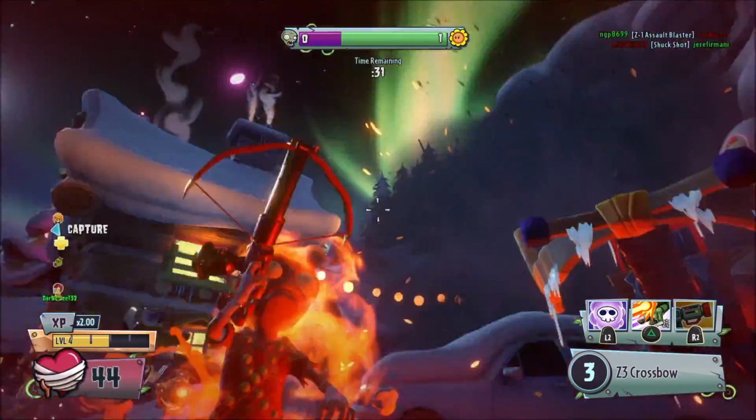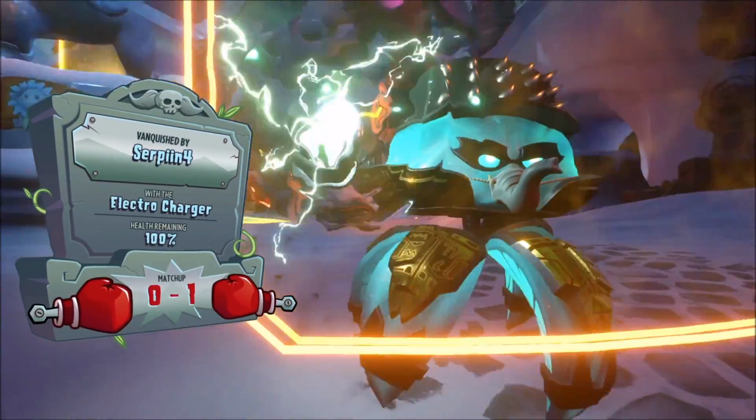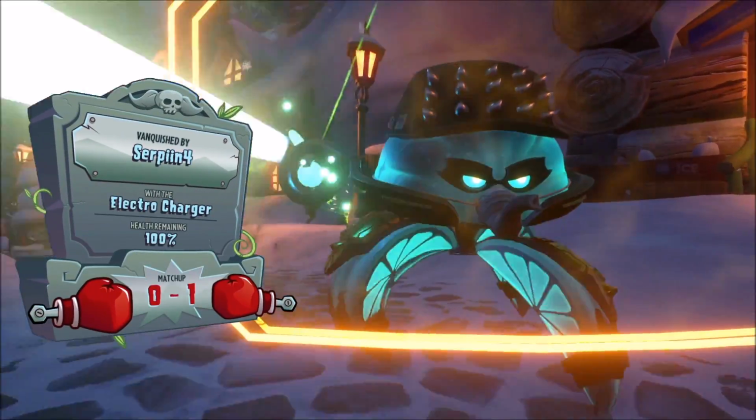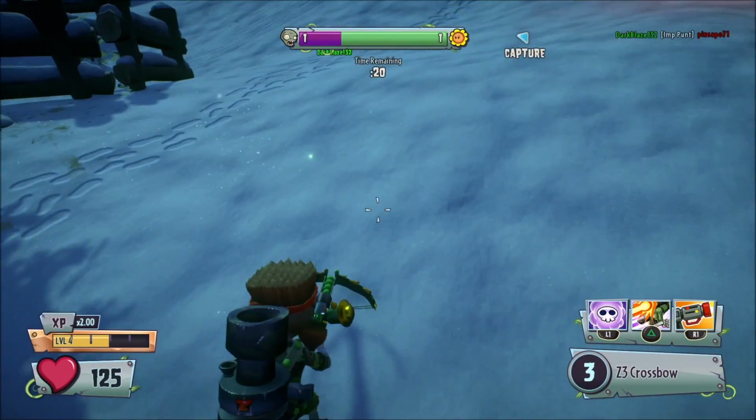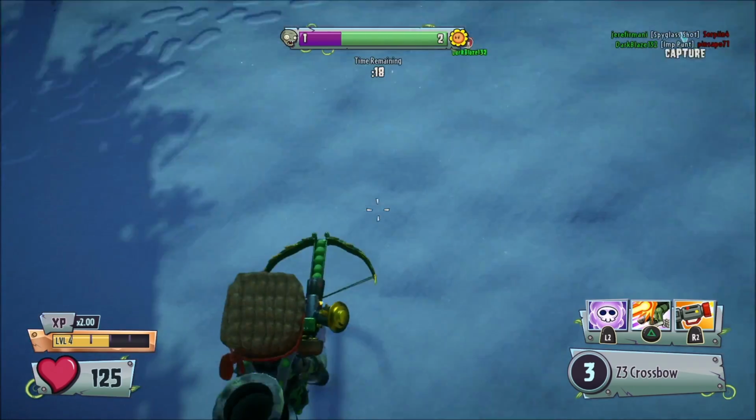No, no, no, no, I'm pressing the wrong button! I pressed the wrong button. I get so confused. Why do I do that? It's just reflex to press R2 to shoot. And I just accidentally did it again, didn't I?